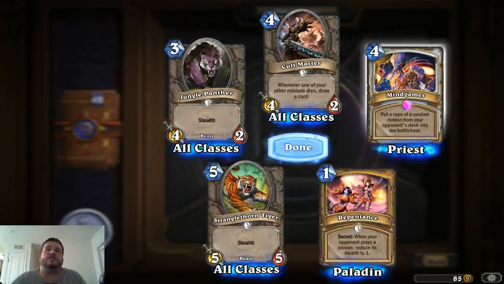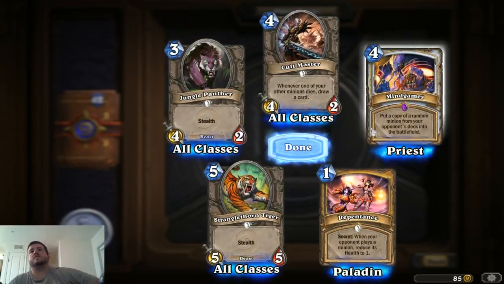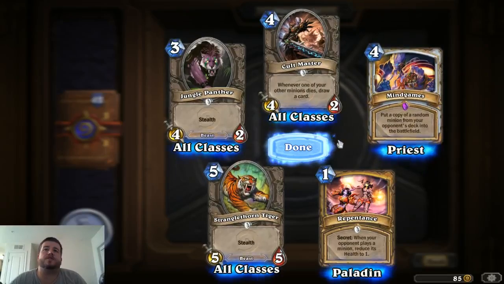We have another epic here, Mind Games. That's not a bad card, very situational. Cult Master's good, although they nerfed it from 4-3 to 4-2 recently.